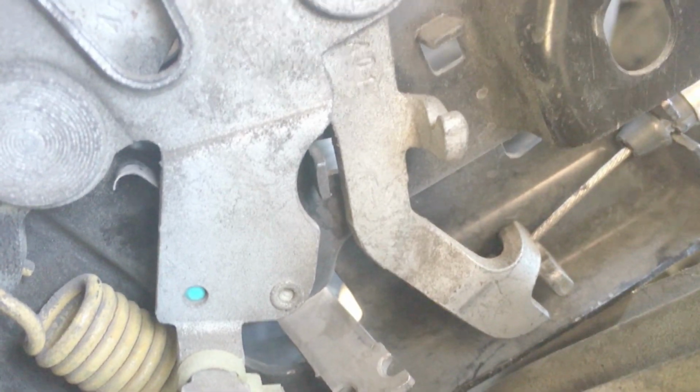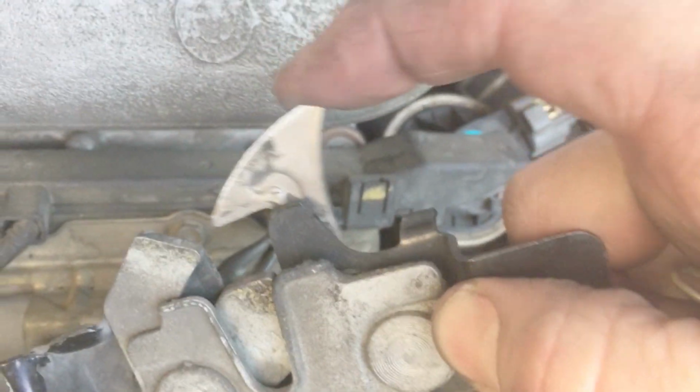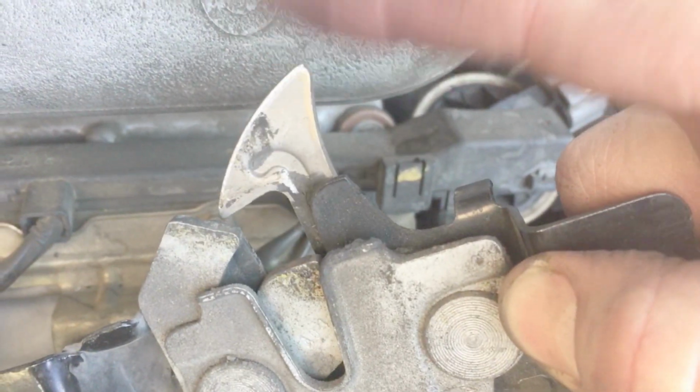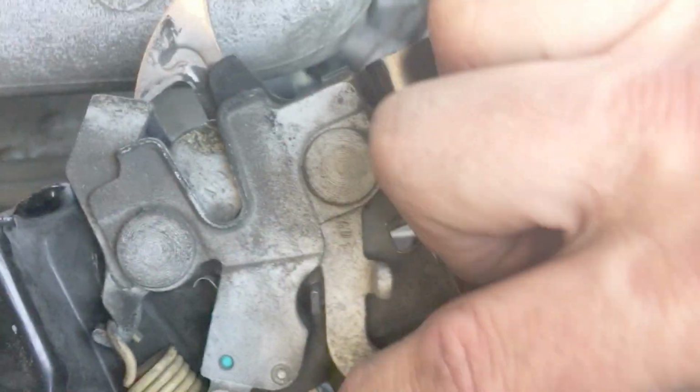So here's the mechanism from the top, and I'll show you how you'll see this from the bottom. But of course, I've got this spring off that sits right here, so it won't block what I'm trying to show you. But on the bottom side, you're immediately going to want to start pushing on, see this lever here, which is this last one here. That's not going to get you undone. That's just when your hood pops up. Then you can get this one under the hood of your car. That's the first thing you're going to see, and you're going to want to push on that, but that's not going to get you free.